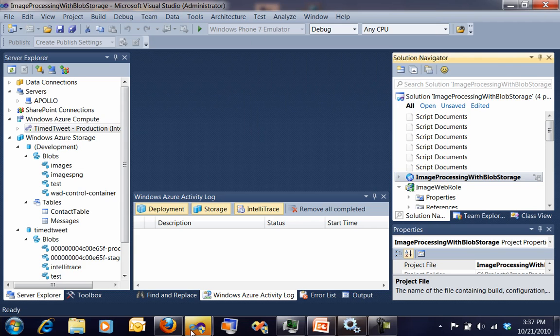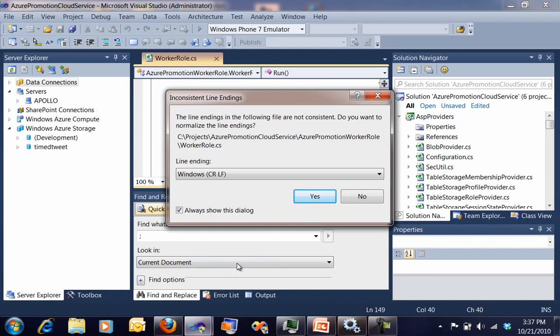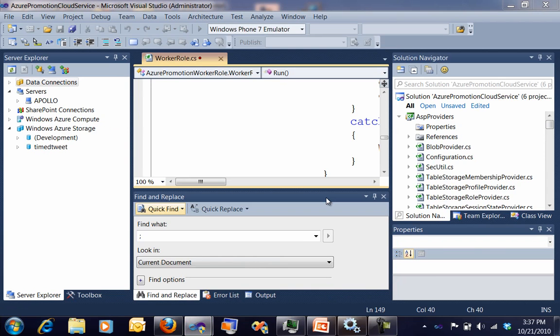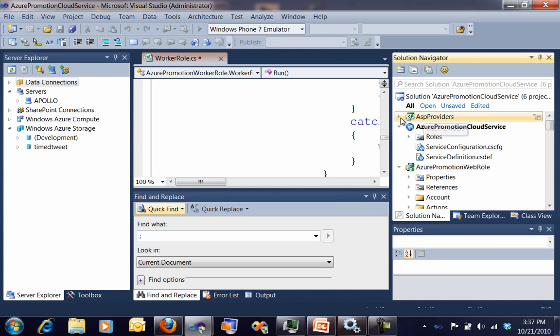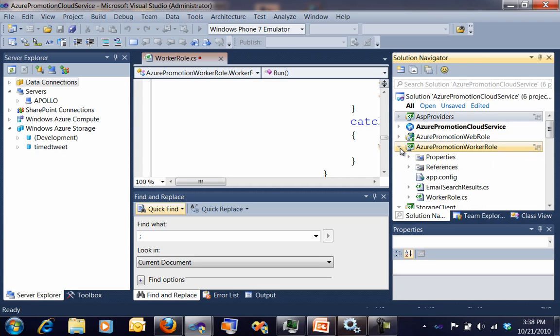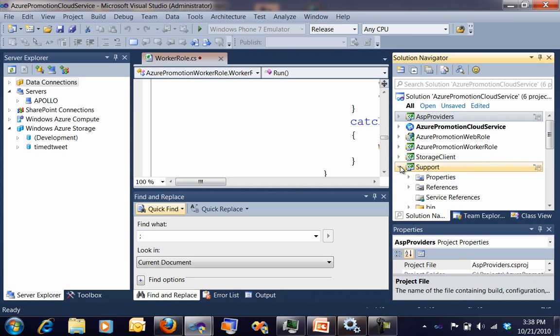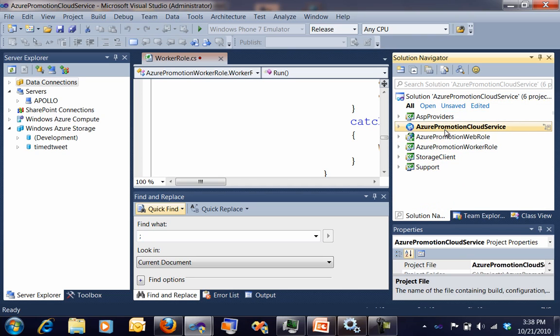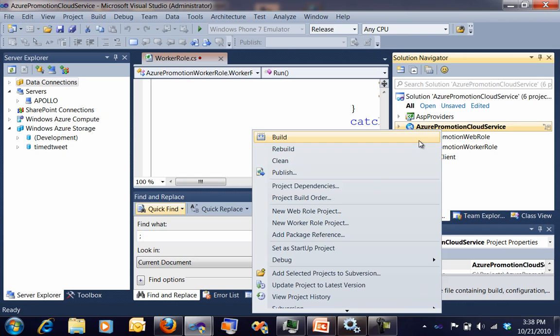So let me just do a publish into my Twitter application. Like I said, this is a much more complicated example, which I don't want to jump into right at this point in time, because it really hasn't changed a whole lot. But I just want to show you this doing a publish.